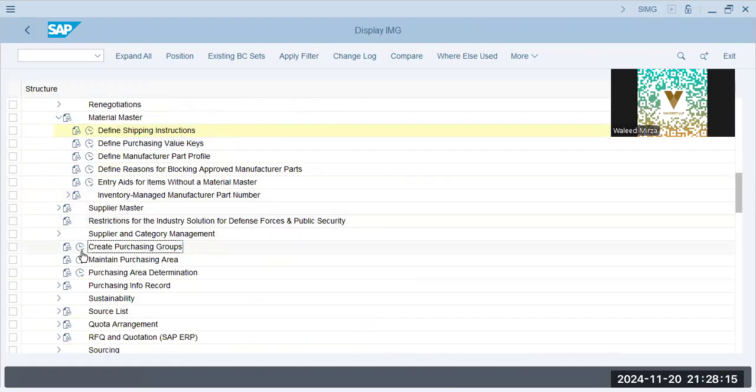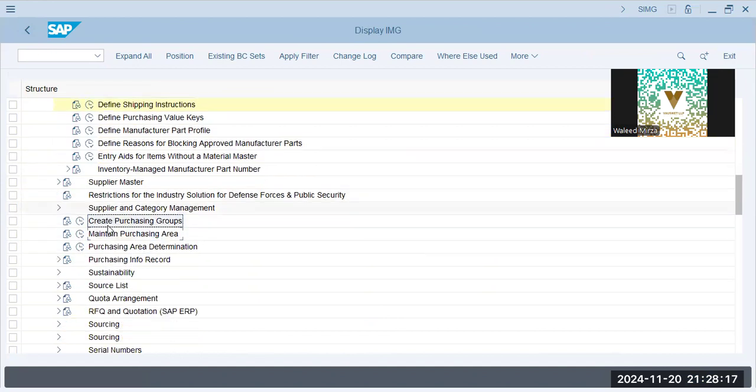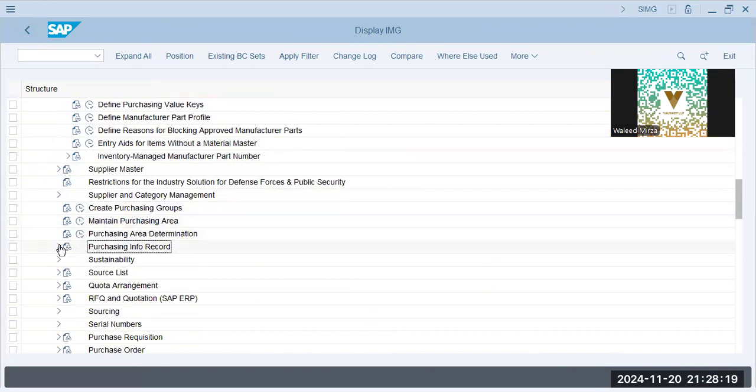Purchasing groups, we've already seen that. Purchasing area, we don't need purchasing area. Purchase info record, yes, this will be our next target to make more data about.